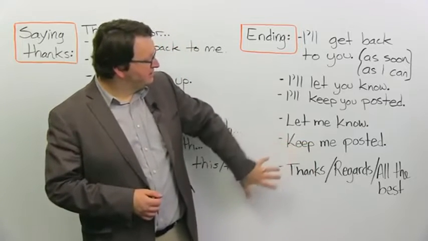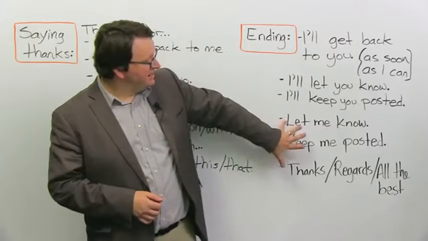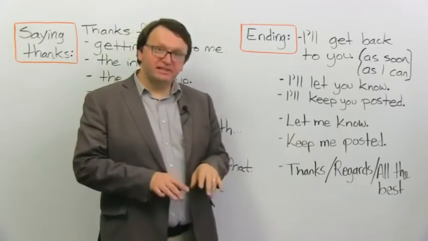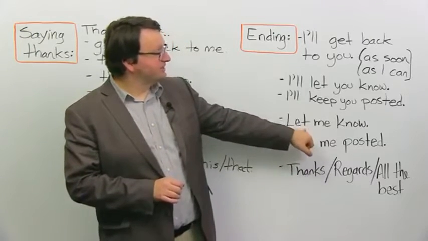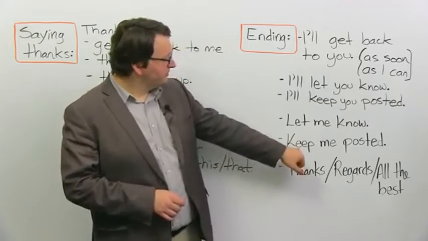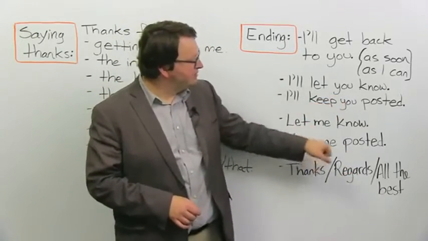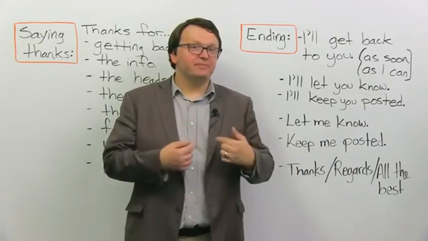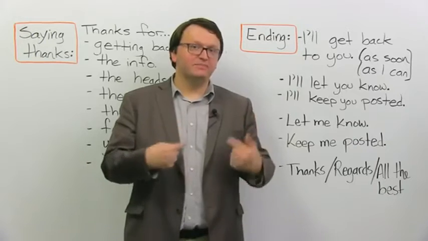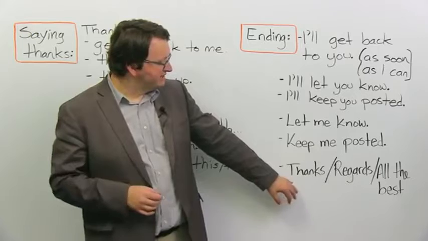And then next here, you've asked a question and you want a response. So you end it with, please let me know, or just let me know. Add a please if you want to be extra polite. Please keep me posted. I'll keep you posted. Keep me posted. Keep me updated. If there's any new information, tell me, okay? Send me an email if there's new information on the topic we have discussed.